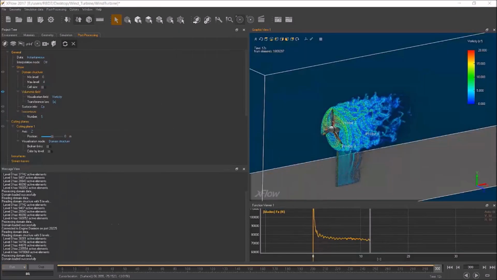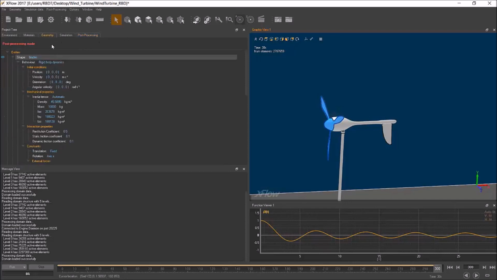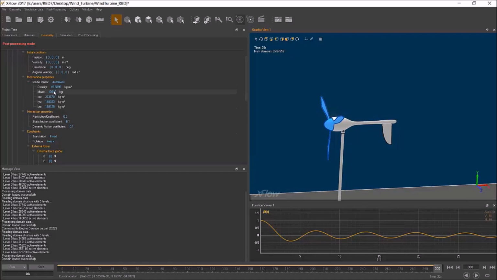And very briefly to end with this, if I'm allowed to do that, I will just show the difference with a simulation where the blades have been defined as a rigid body dynamics. So you can see here blades in that simulation are defined as a rigid body dynamics behavior. And instead what we do is we impose certain mass properties with an inertia tensor and then different degrees of freedom. So we say it's fixed in translation, but it's allowed to rotate around the X rotation axis. And finally, you could define some external forces or moments that we don't do in that case.